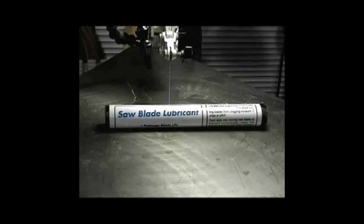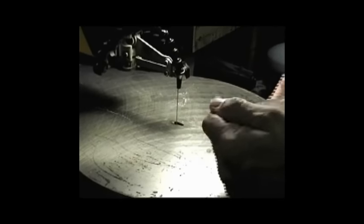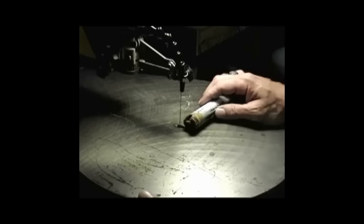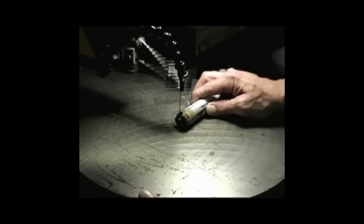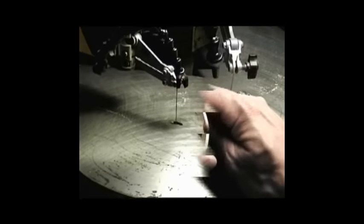When I first started scrolling, I would burn wood and break blades on every inside cut, it seemed like. Part of the reason was putting too much side tension on the blade, but something that allowed me to prolong the blade life and keep from burning wood so much was to find blade lubricant. Just push the stick into the running blade and the wax will produce smoother and quicker cuts. A single stick costs less than $4 and it'll last you well over a year.